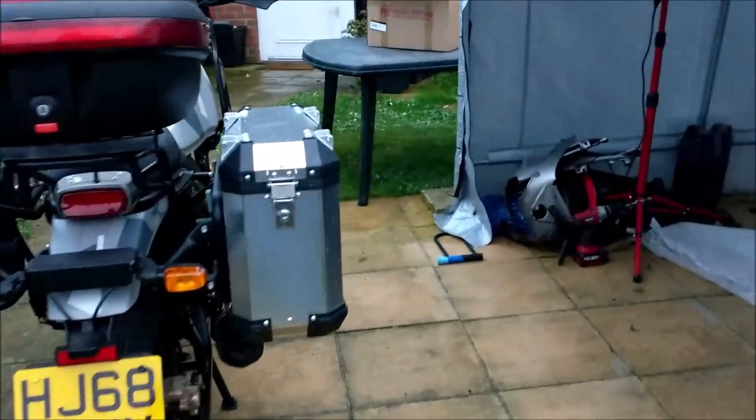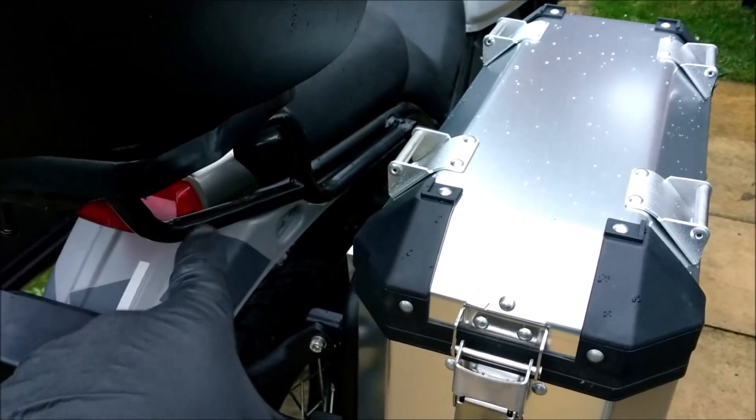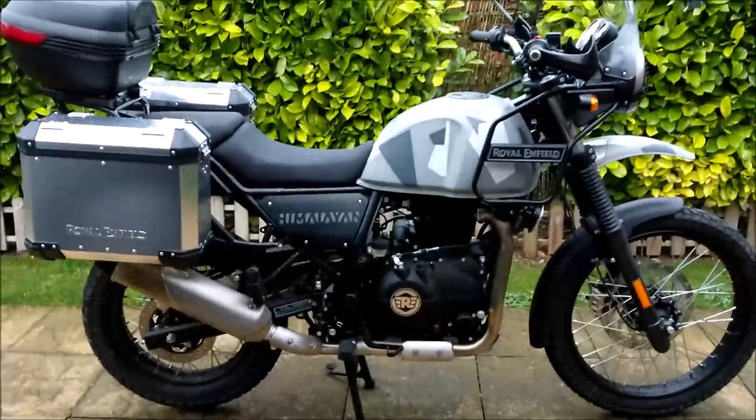I hope you've enjoyed this informative yet annoying video fitting these brackets for the side panniers combined with an aftermarket reinforced top box rack — it isn't easy. I thought it was a five-minute bolt-on bolt-off job. The original bracket has only a 5mm gap in there, but these aftermarket ones have a 10mm gap which you have to drill down to 5mm so the bracket fits. More mod videos to come, but I'm happy with the result — she looks all right. Better go out and get it muddy.